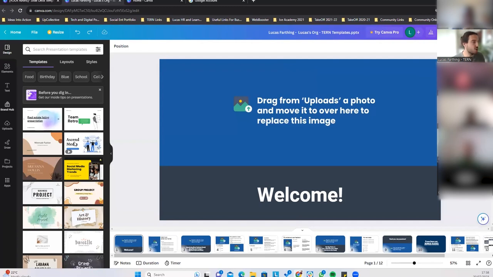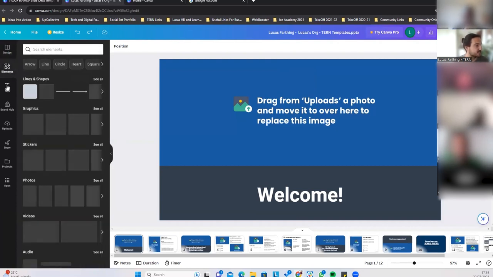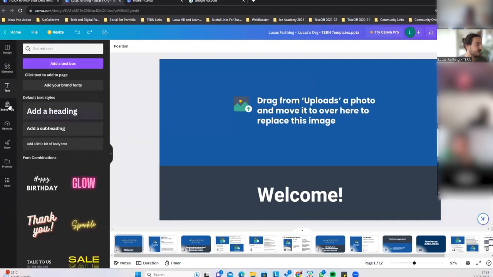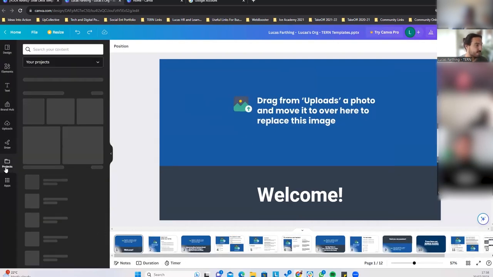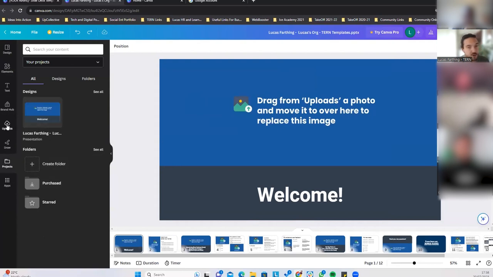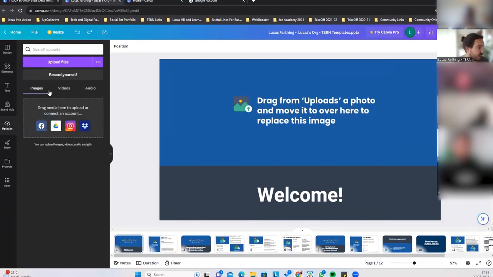And now I want to just show you how you play around with it. And the reason why we've only got 10 minutes is because Canva is a sort of software where you've just got to have a go and start trying. But I'm going to show you some really important tricks and tips to start with to get you started. So down the left-hand side, we have all these things, which is elements and text and your brand hub and your upload and drawings and different projects. For now, I want to focus on this one here, which is upload.